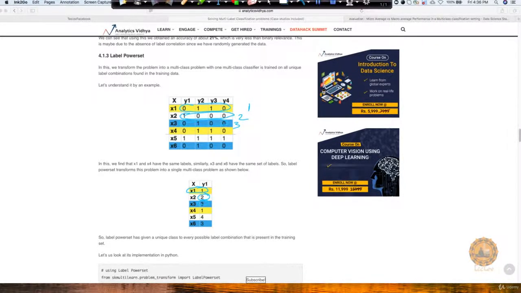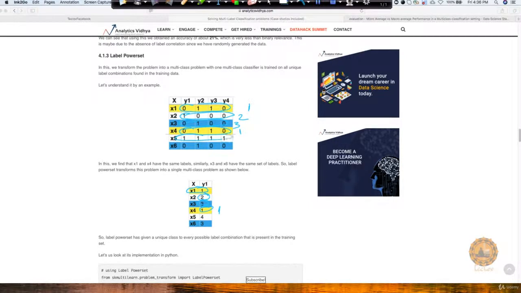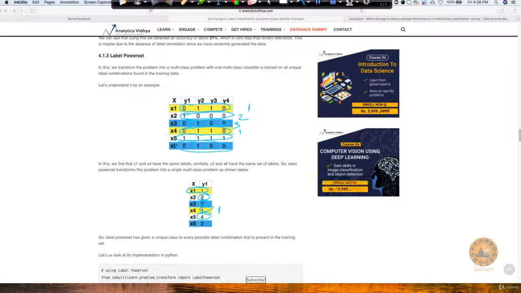Let's look at the fourth part. Now this is exactly the same as pattern 1, 0 1 1 0. So I will give the same number 1 for it. Okay. Now let's look at this. This is different. So let's give it a number 4. Let's look at this. This is again similar to my 3. So I will give again the number 3.